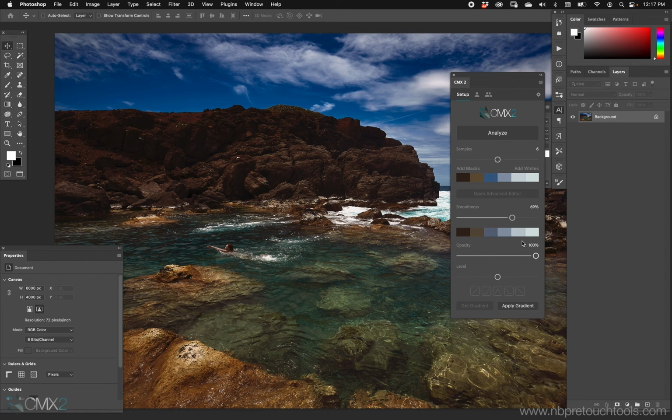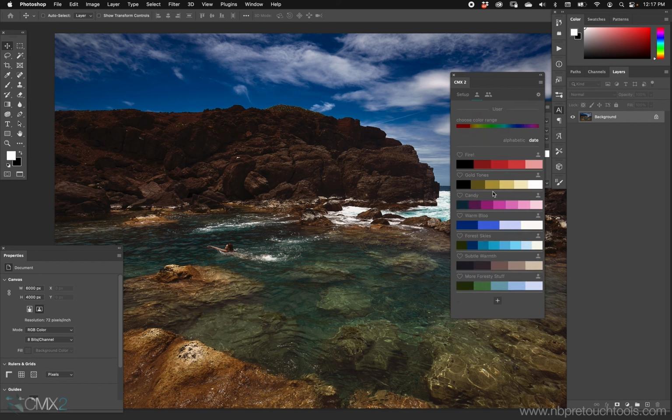I'm going to do some smoothness settings. I can change these later, and maybe an opacity setting. I don't even have to apply it. If I like it and I think this works, I can go up here to the top of the panel. There's a little icon, a single user icon. Those are my presets. Now I can click the plus button at the bottom and add my preset.